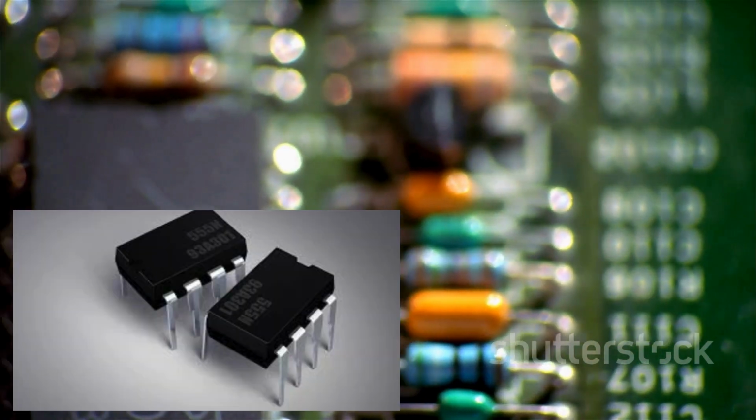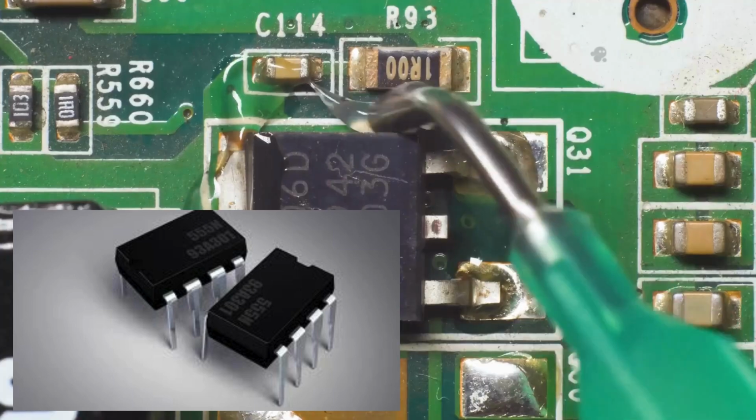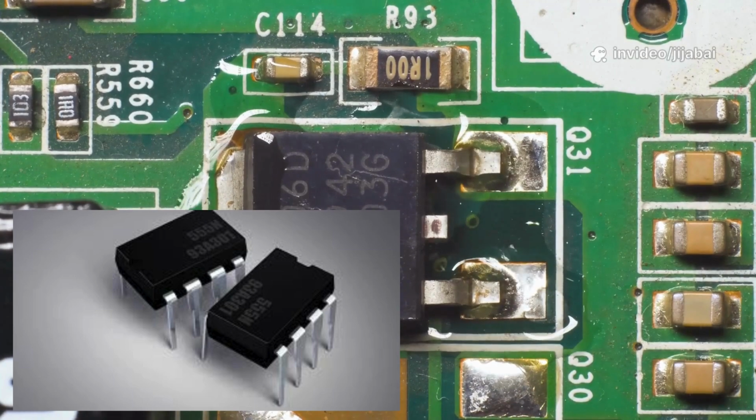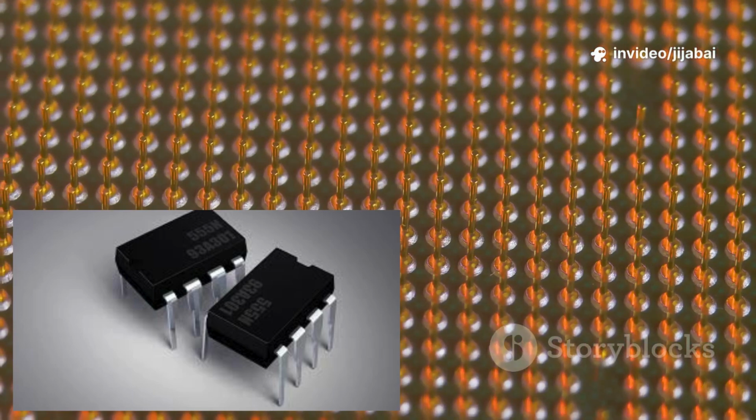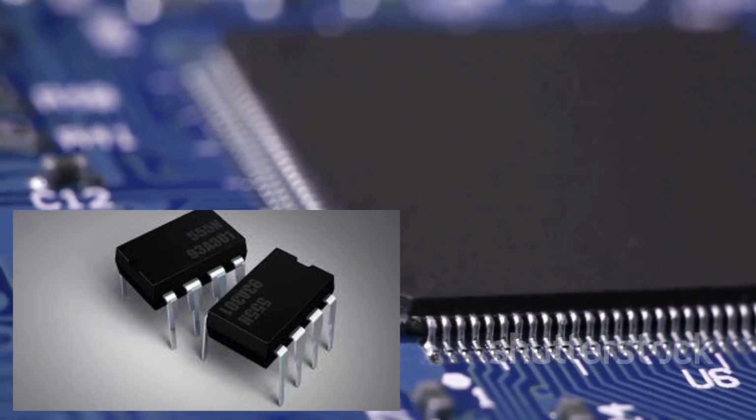These two chips look very similar from the outside. They are often sold in a black plastic package. This package is called a dual inline package, or DIP. It has 8 small metal legs, or pins. 4 pins are on one side and 4 are on the other.